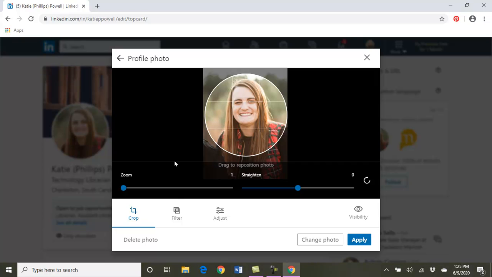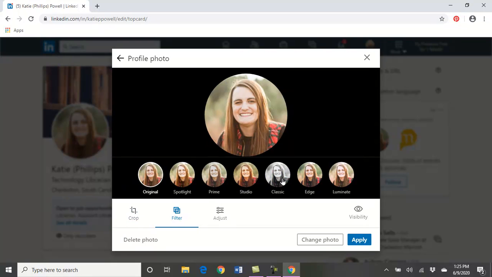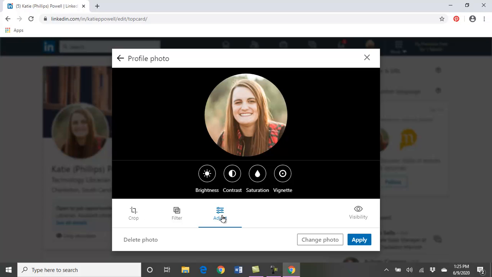So you want to make sure it's a picture just of you. I've cropped my husband out right here. I don't need any confusion on who Katie Powell is. And you also have some filters and adjustments that you can make. It's not as comprehensive as Instagram or other photo editing software might be, but you can add different filters, maybe go for a black and white if you would like to. You can also adjust the brightness, the contrast, vignette, saturation. You can play around with it a little bit to touch it up, but don't make yourself completely unrecognizable, because again, LinkedIn is just a tool. Hopefully it'll be a tool that helps you get that in-person job interview, and you want them to know who's coming if they've already connected with you on LinkedIn.